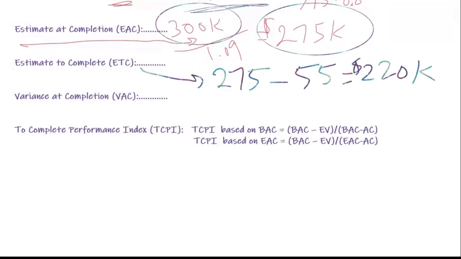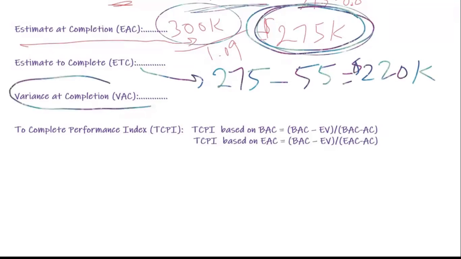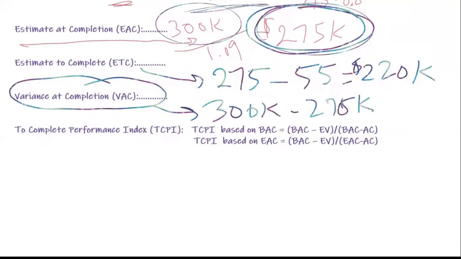And based on this one forecast of $275,000, our variance at completion of the project is going to be 300,000, the original budget, minus the 275,000 that we're now forecasting. And that's going to give us roughly a $25,000 variance. And that's how much more money will be left at the end. Positive variance means positive profit, right? Positive profit for the organization. So a project in full green. That's what it talks about. Hope it's making sense up to this point.